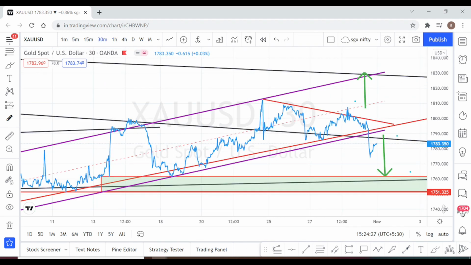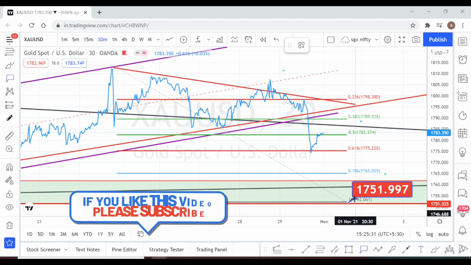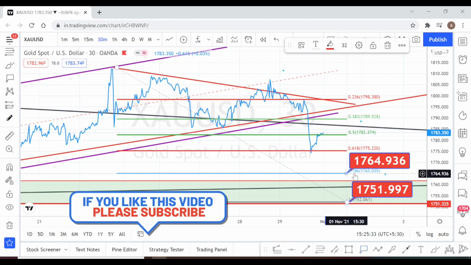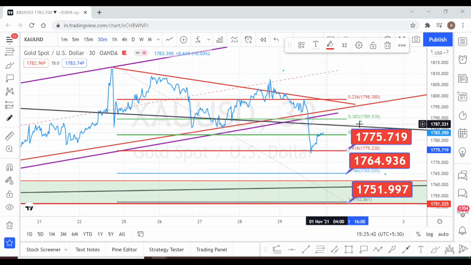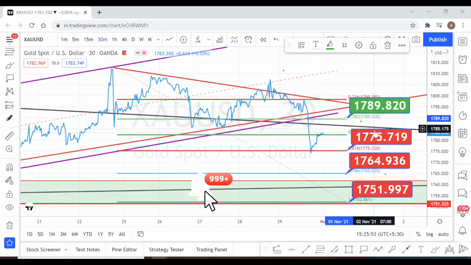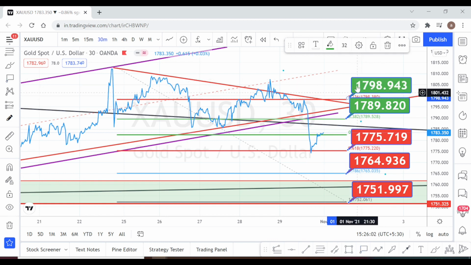Since we know that the downtrend has started, let us mark the ranges on the downside. This is going to act as the bottommost support, and the next support is going to be over here. Presently it has taken support at this point and a trend reversal has happened. I am expecting it to test this black color line over here and take a trend reversal. If it still moves further, we can see it test this level over here, and on the upside, this is going to be the level.